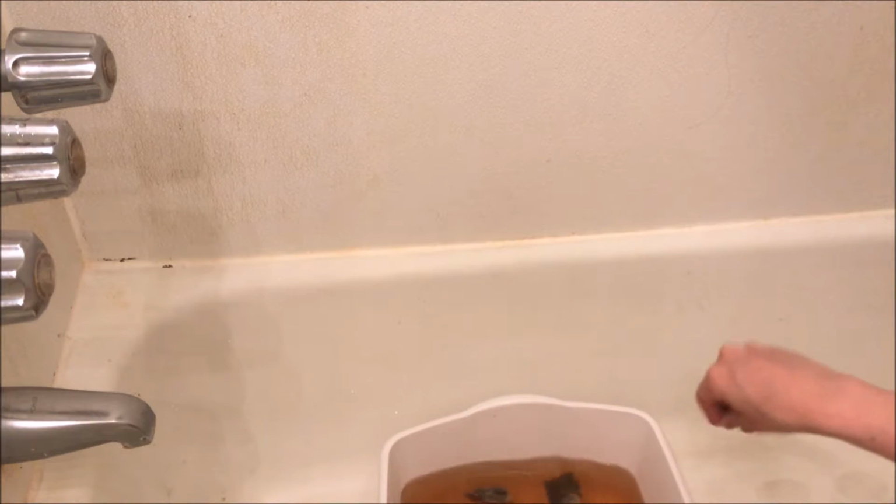So all the tea bags, make sure that they've all been dipped in as you go. There, so now they've at least been underwater and they can soak a little bit. The tea is now brown after I've let it sit for about half an hour or something. So we stir this a little bit, get some kind of even color. Now I will put my pants in.